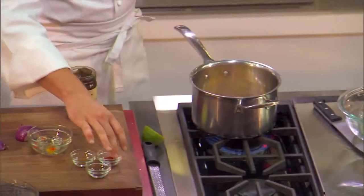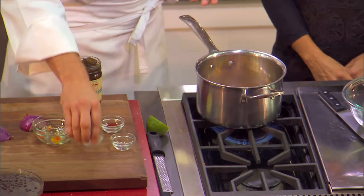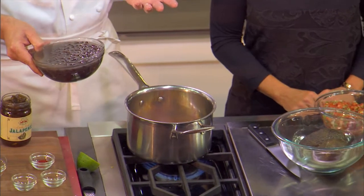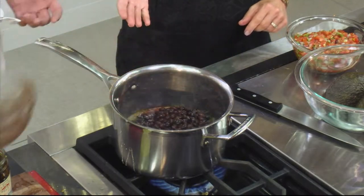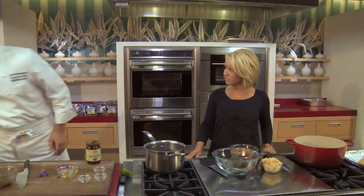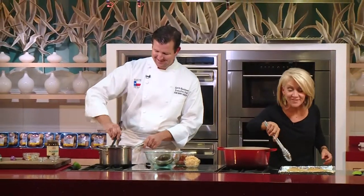Now back to the beans. What I like when cooking with spices like smoked paprika, chili powder, and roasted cumin is I like to put them in the oil and toast them first. Before I put them in the black beans, it brings out more flavor — anytime you cook something with high heat, you get a little whiff. That roasted cumin is fairly new to the market and I'm a huge fan. That means it's time to dump in those black beans. I'm not going to drain the cans because I like to let them cook down in their own liquid, and that also keeps them nice and black. We're going to take a small break and be right back with more Thanksgiving leftovers, Latin style.